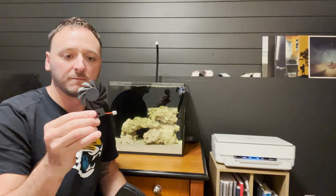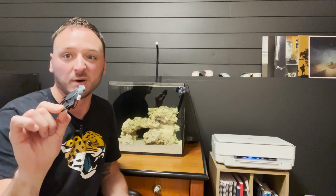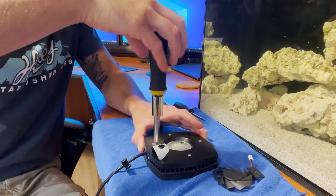This is the new fan. It looks like just a couple of screws and you plug it in one spot. So hopefully it's pretty straightforward and the noise will stop.